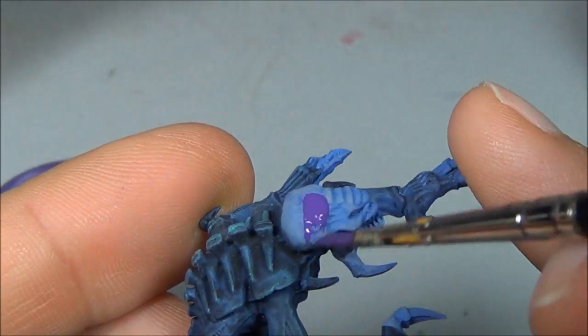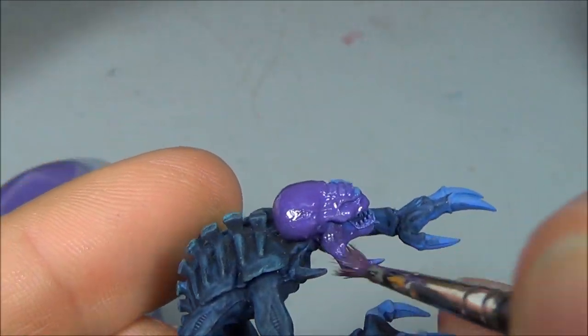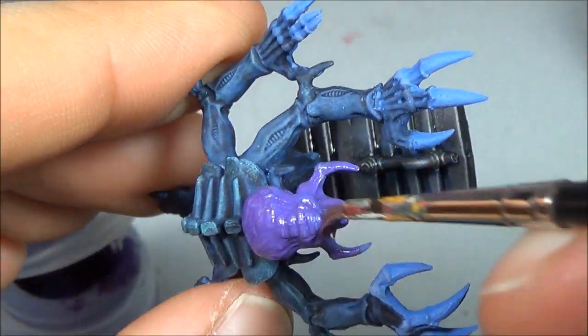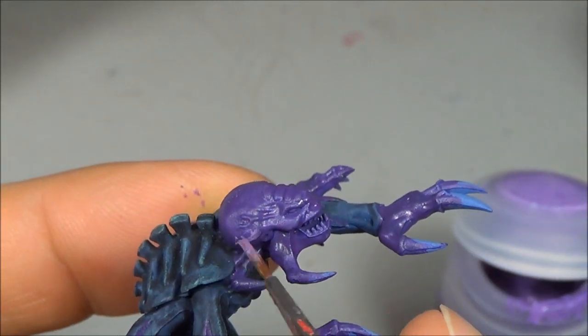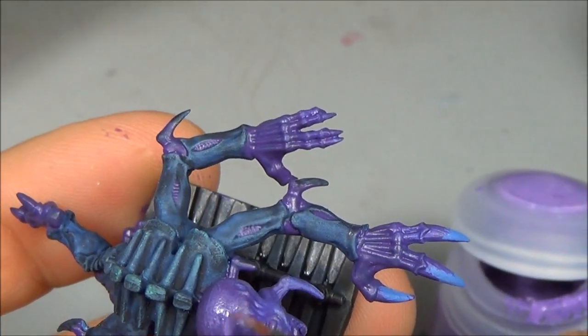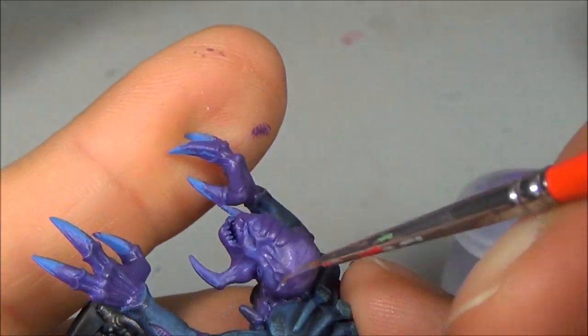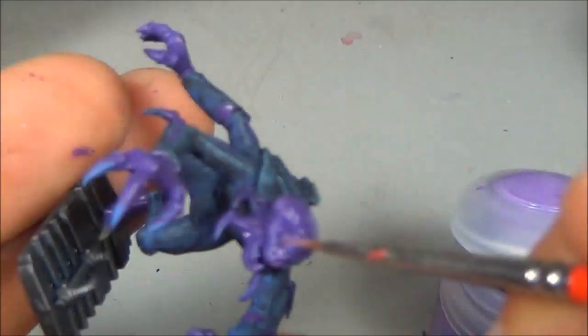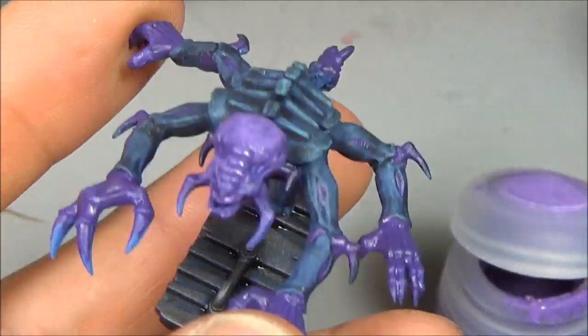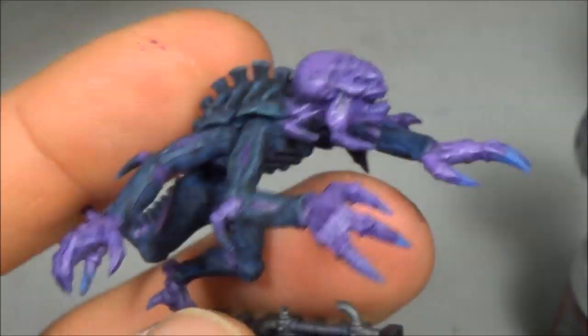Now I'm doing the purple bits so Xerxes Purple. I don't actually even wash any of this — you could if you'd like a deeper color but I figured this was dark enough. So obviously I'm doing a really quick job here on these because there's 22 Genestealers to paint up quick. Genestealer Purple here going on as a highlight. You could do another highlight on here again depending on how quick you need to do these and what paint you've got, so you could do a quick dry brush or one of the edge paints on there.